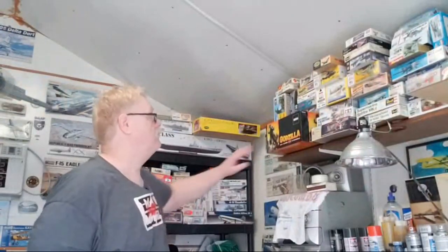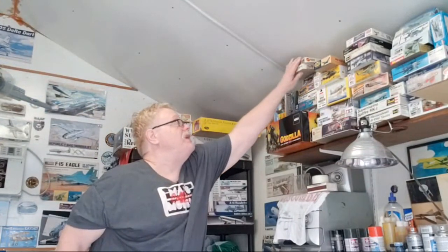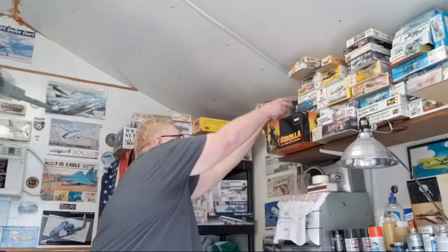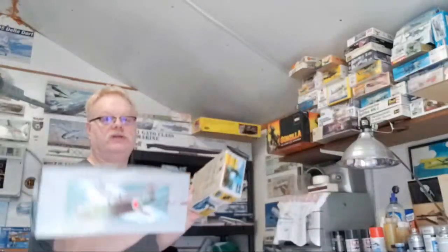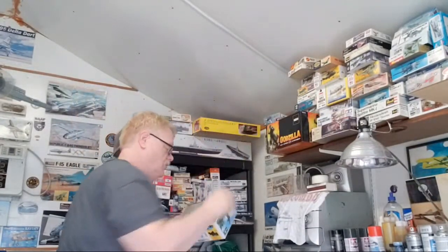Of course, I've got the big box, the Polar Lights Godzilla, but NPC... Careful. The other day I said I didn't have any multi-engine Japanese aircraft, not twin engine. I do have the Emily. It's actually right there in the glass case.